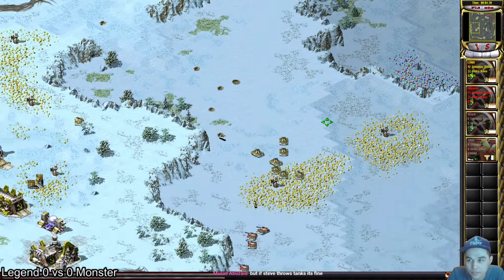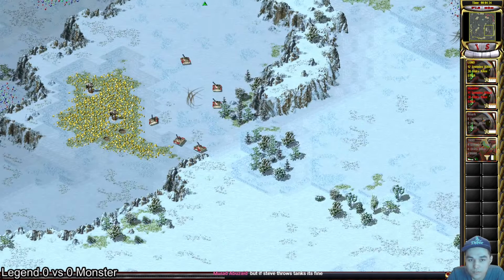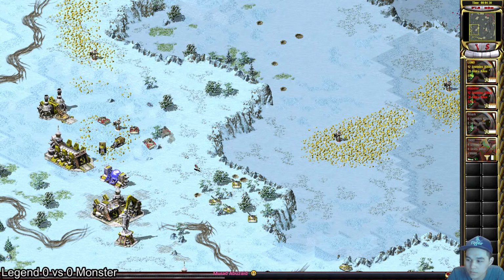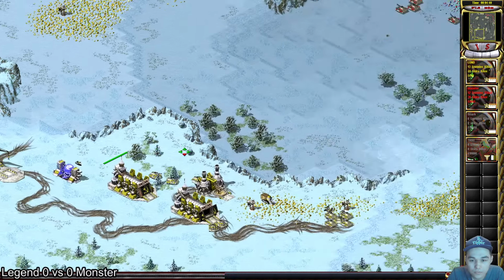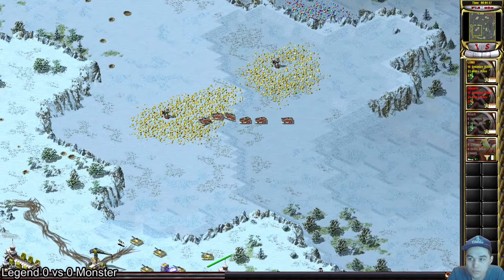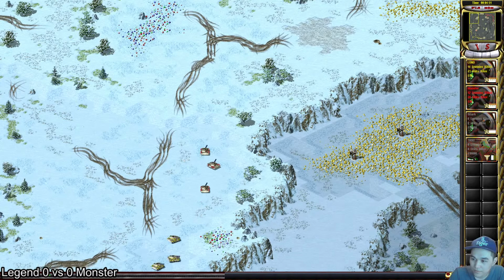Sending in some tanks, playing tag with the tanks at the top left, but sending tanks in the bottom. Legend is trying to counter them, doing actually a very good job. In the meantime, Steve's miners are going all over the place because it took him a while to put that refinery down on the 2nd level. Let's see if Steve can do anything. Approaching in the center level, Legend countering pretty nicely.